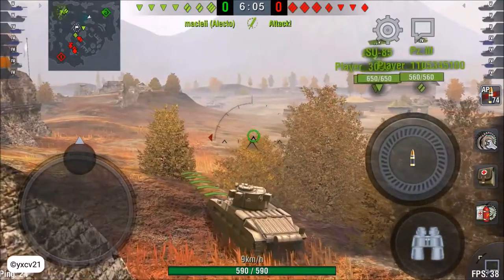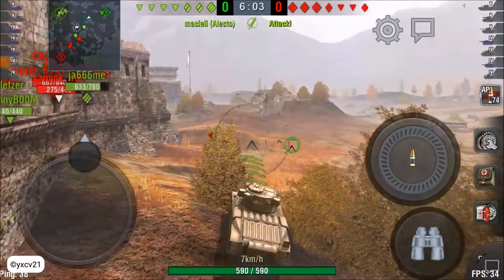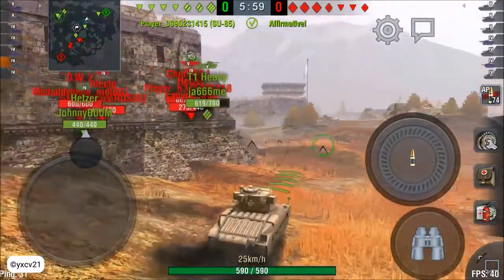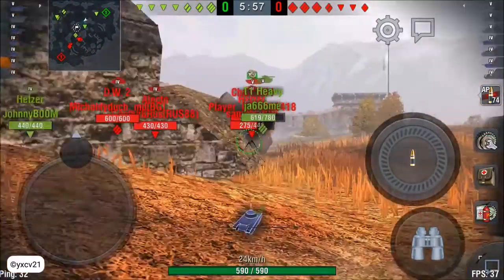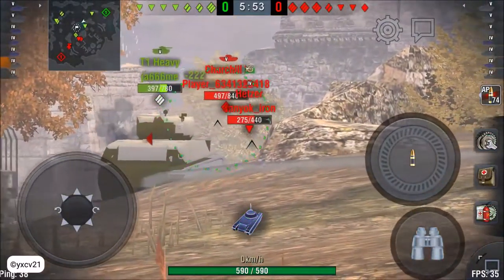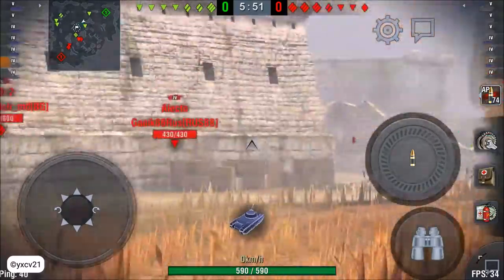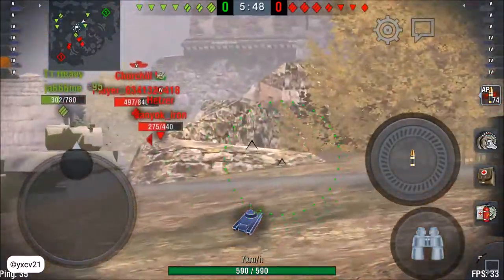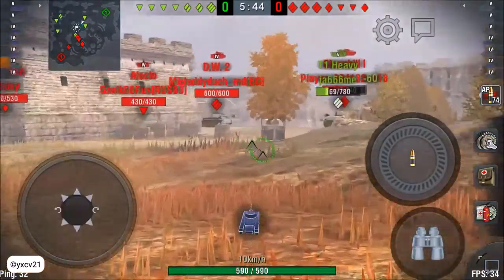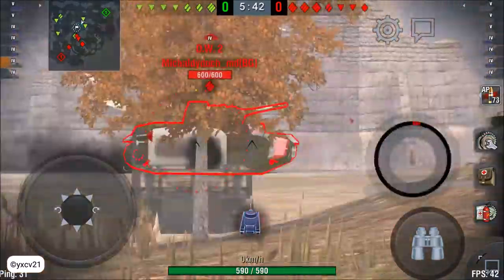SU revs around, tank destroyers. Yeah, let's attack. I come from the air and help the T1 Heavy. Can I seize one of these tanks? No, I can't. Everything is fine. Oh, there comes one. Oh no.